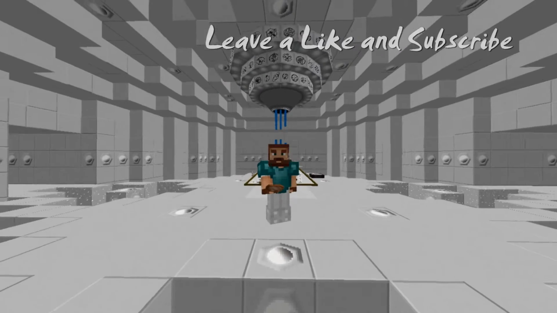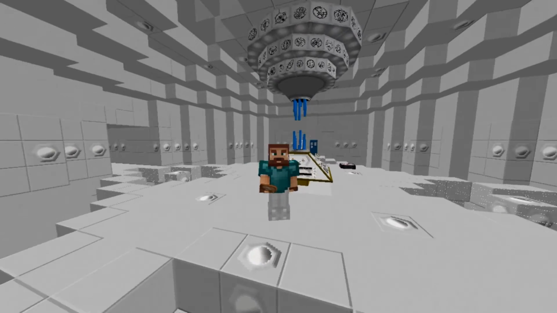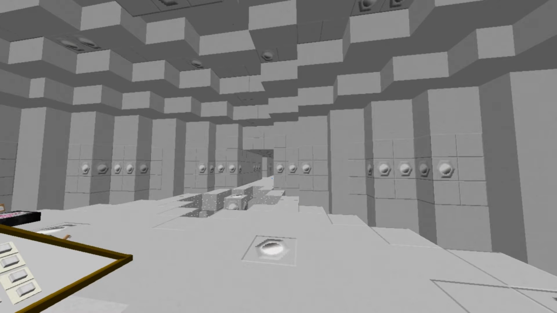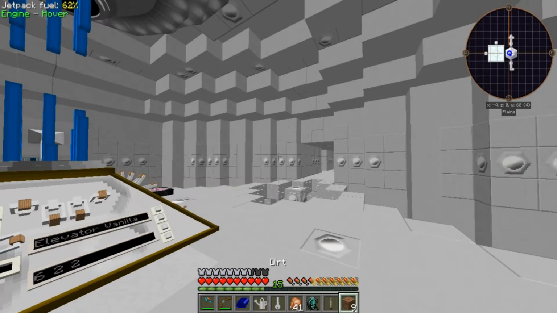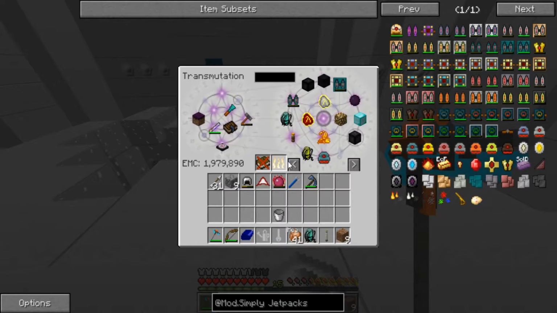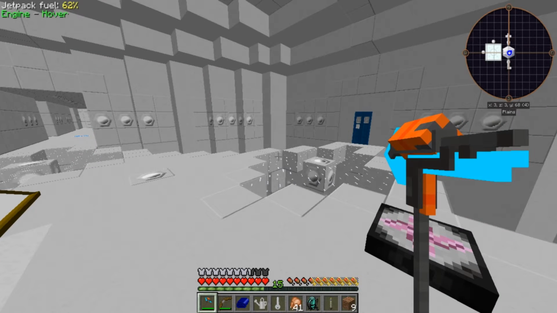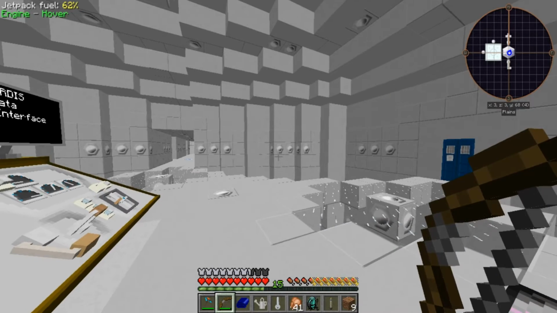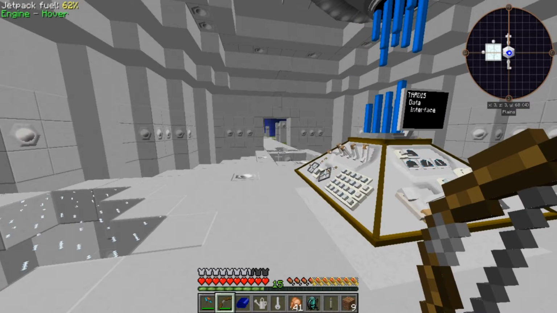And we are here in our beautiful TARDIS. We are going to get things started today. I'm going to give you a little bit of a tour of what I got done whilst we were away. I brought over my inventory. I've got about 2 million EMC, and right now that's all I'm going to have in there. Once that's gone, that is gone, and then I'll start mining, but I'm going to utilize that to kind of get things started off.